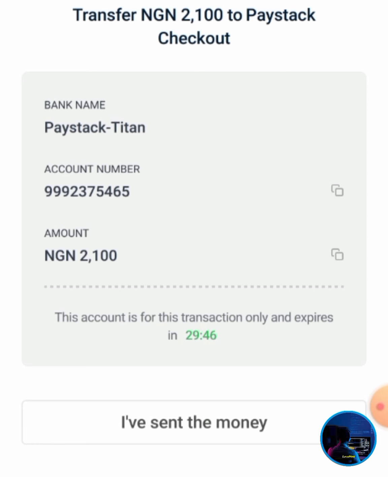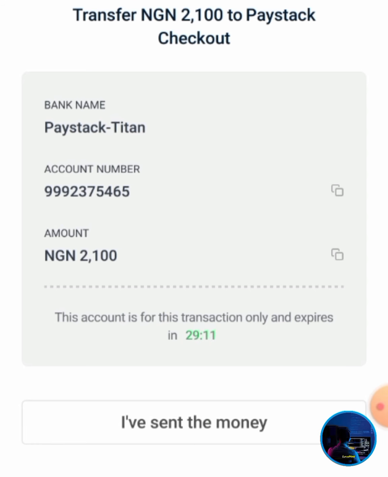Because the account number it generated for you is a temporary virtual account that you can make use of instantly. It's not permanent. So that's why it's always advisable that this kind of account, you don't even save as a beneficiary. For those of you that are registered on my BTU platform, it's the same thing. If you want to pay with 9 Payment Bank, there is an account you can generate instantly, a temporary virtual account to pay your dues.